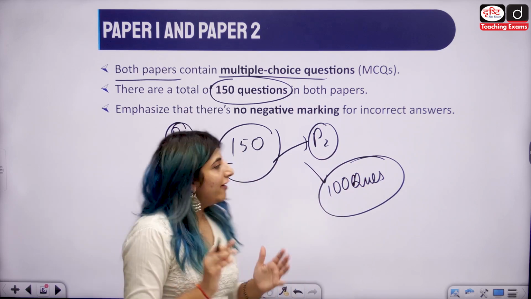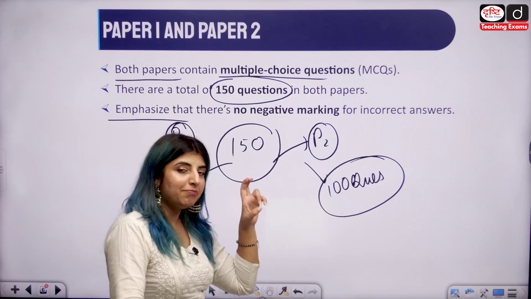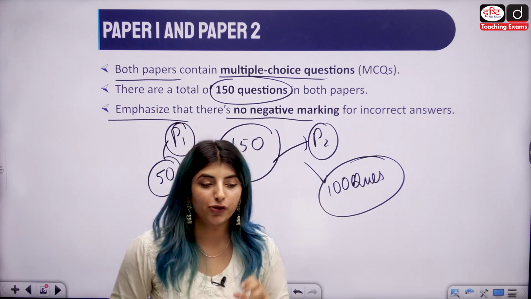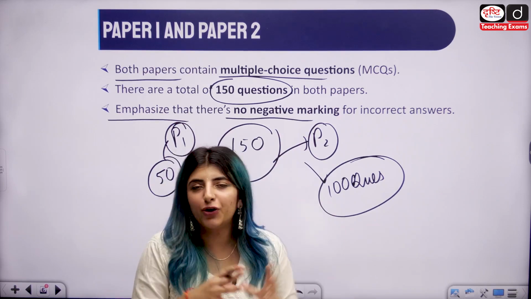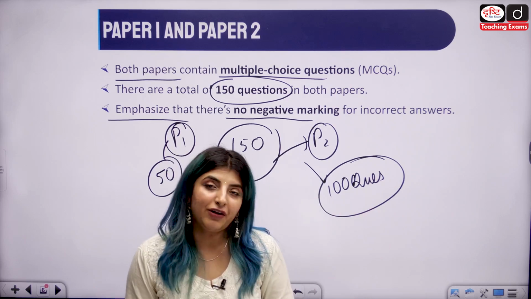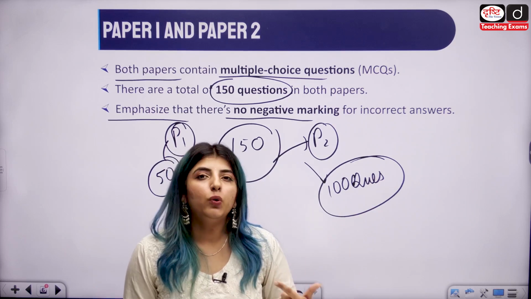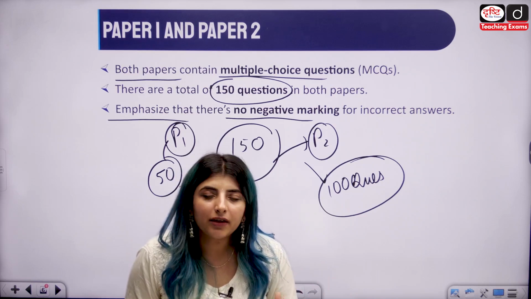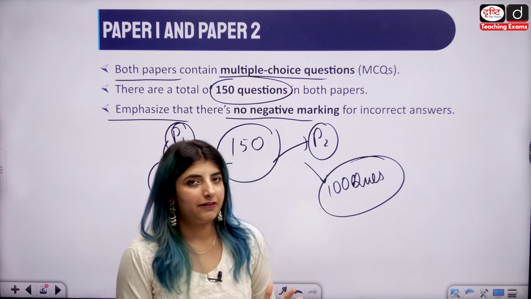Right? There is also one interesting thing about this competitive examination: there's no negative marking. So if you are willing to attempt n number of questions, like you want to attempt all the 150 questions which are posed to you, you can do so without losing your marks. So there is no negative marking. An incorrect answer will give you 0 marks, without deducting any negative marks. Correct?